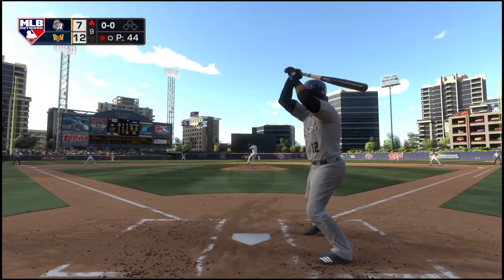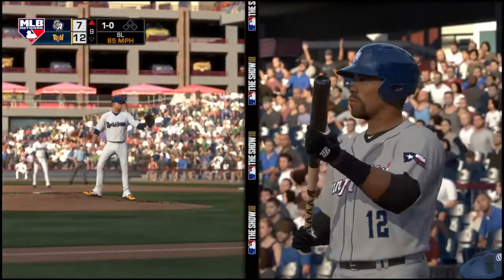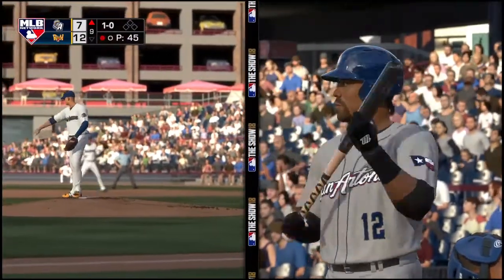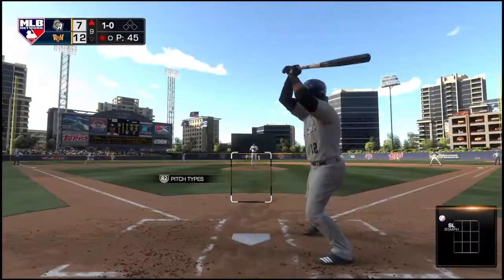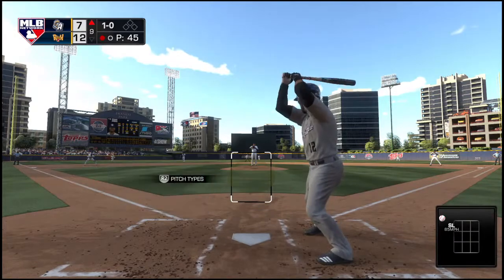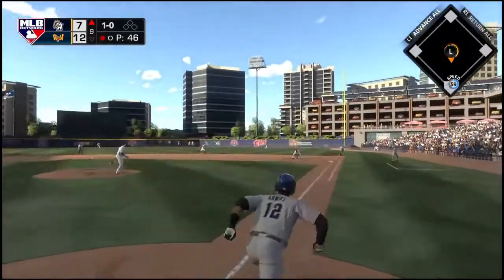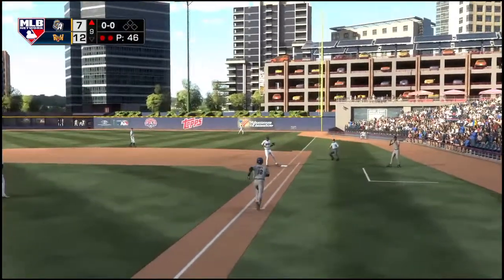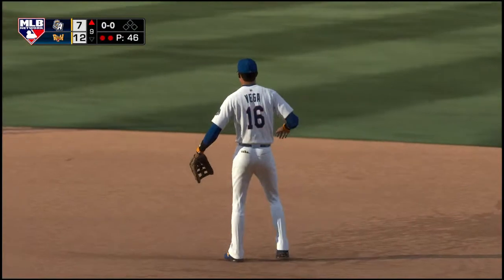First offering on its way. And you wonder about the control now as he misses high with a slider. 1 out, nobody on. Hard hit to first. Vega gloves it, and he'll step on first for the out. 3 unassisted. How about it?